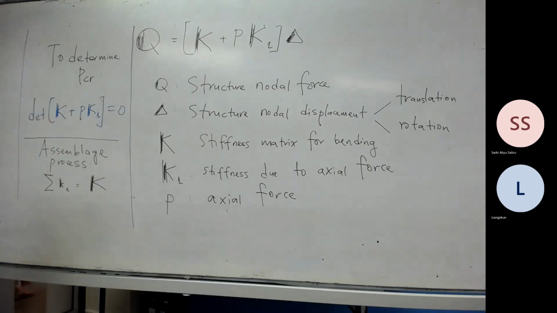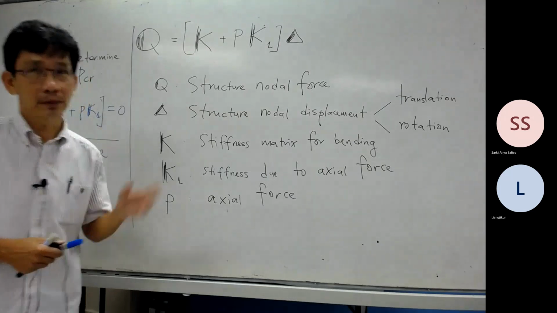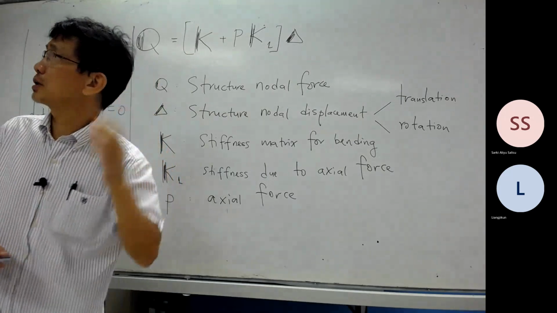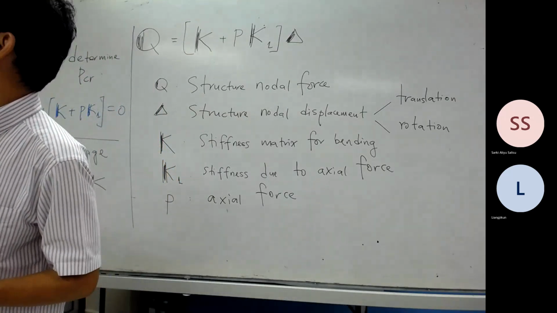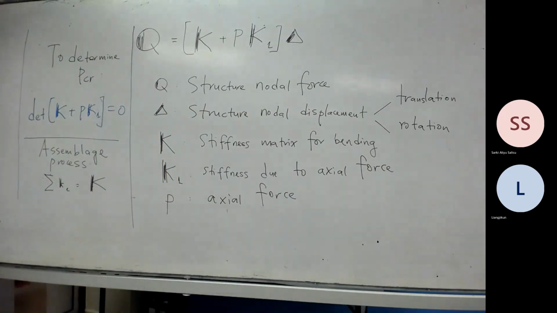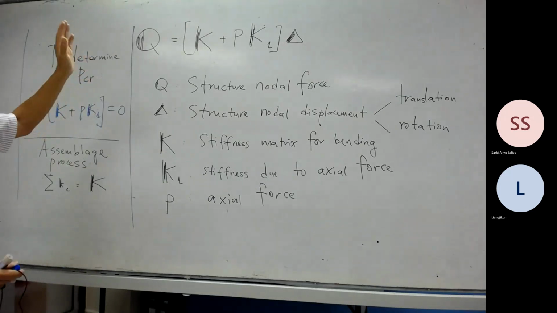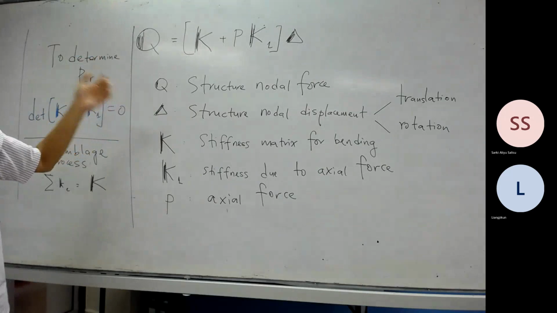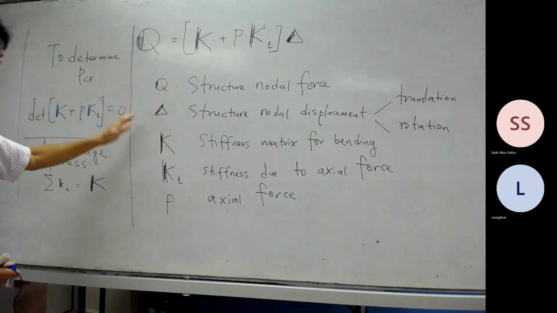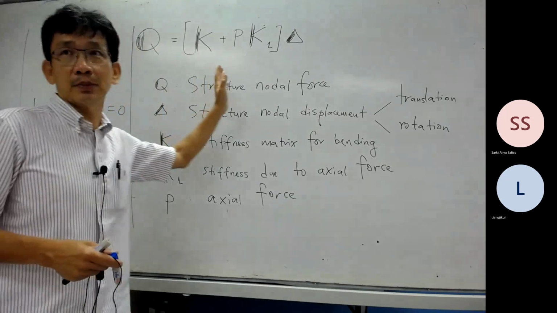So this is a bit of a review on the basis of this method, because later on you are going to go through many methods. If you're asked to use the matrix method, what is the procedure? If you're asked to use the slope deflection equation method, what is the procedure? If you're asked to use the method of neutral equilibrium, what is the procedure?